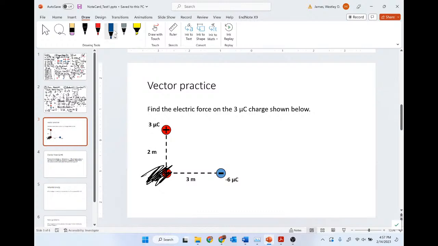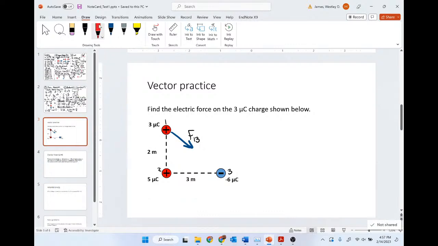I'll draw up blue. So the force of this one is going to be in this direction, down towards the negative charge. And I'm going to label these. I'm going to call this one 1, 2, and 3, just so I can label this as F13. It'll just make it easier for us to keep track of what's what. So the force of the negative charge, which we call charge 3, on charge 1 is down to the right.